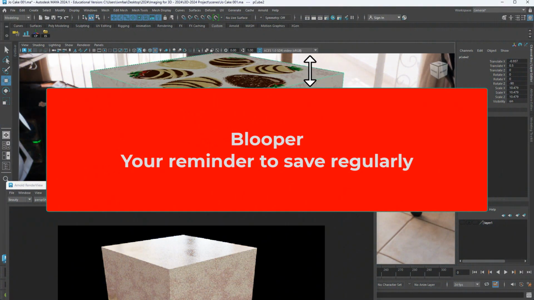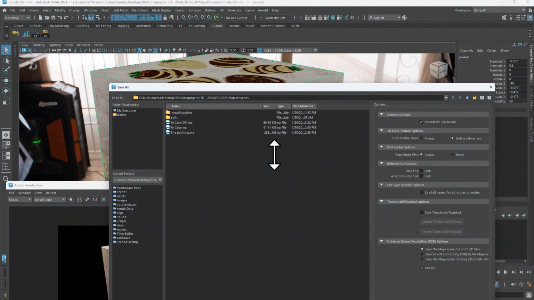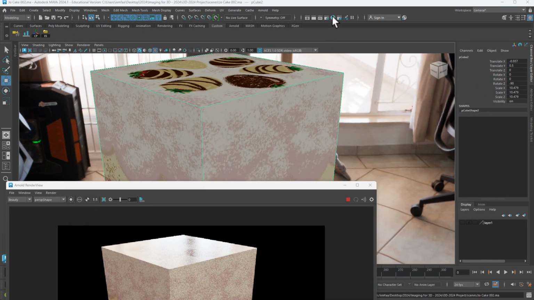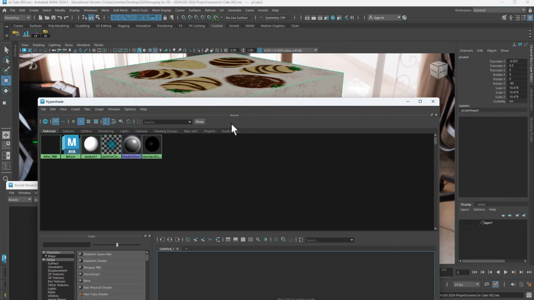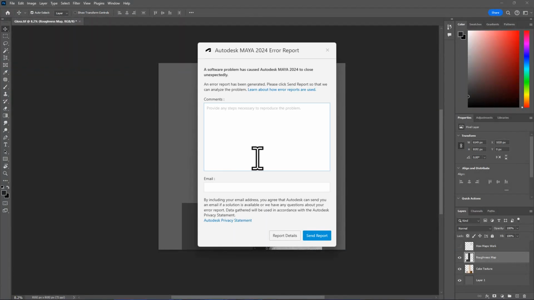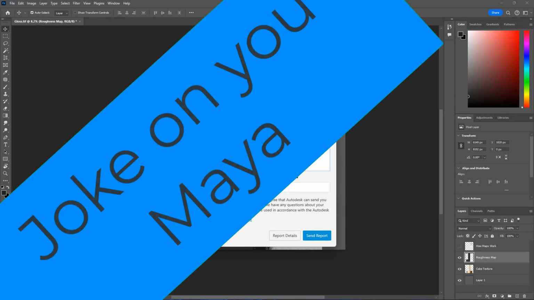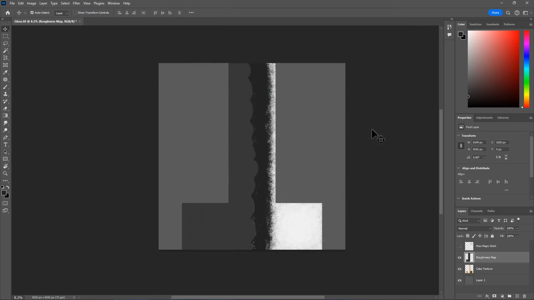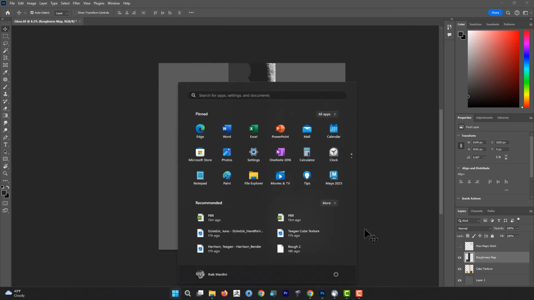I'm going to save the work because Maya always likes to crash at the time when you're starting to make some progress. Then I'm going to go into the Hypershade. I don't really care what's the name of the material. Oh, look at that. Look at that. Just wonderful. Just as expected. So luckily, I did save my file. And yeah, as if I report anything, anything's going to happen.